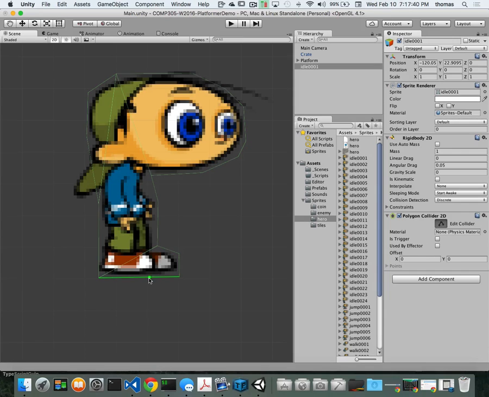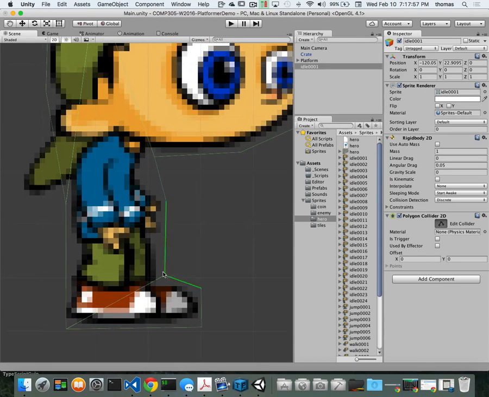Notice that his feet, is this right? I'm going to ask you gamers out there. Should I make a space between his actual image for his feet and the collider? Why is that bad? It means he's going to float, right? He's going to float above the platform. He's got to be like touching. His feet got to be like right in there.